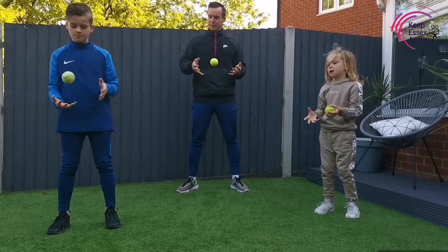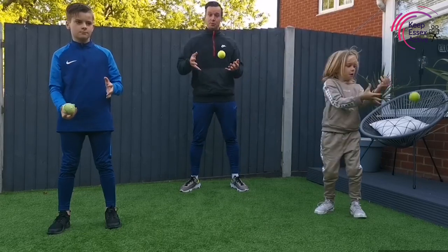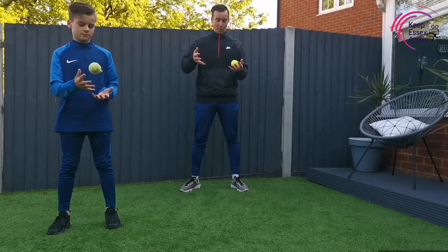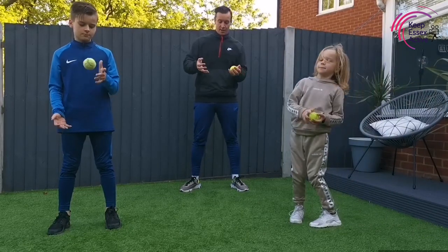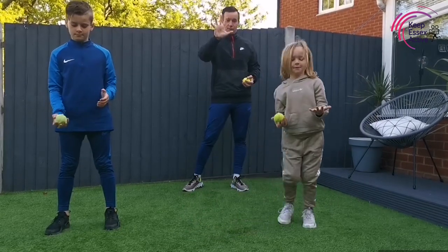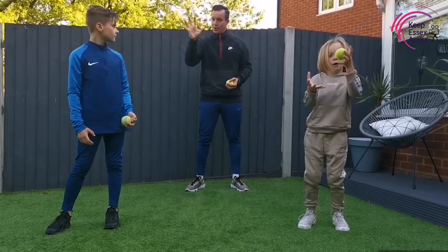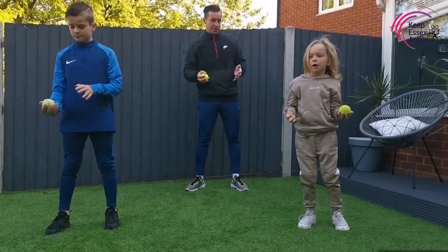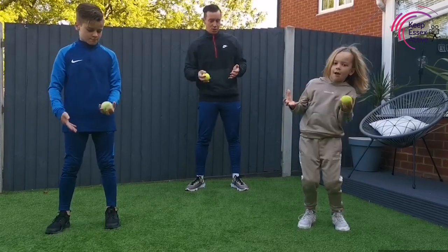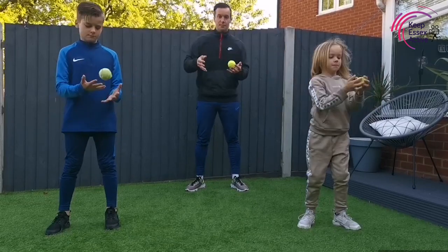That's it, well done. Now, a little tip as we're going, so keep that ball moving: try to make sure that your ball is going from side to side, but you're using a nice wide grip with your hands. When I do this, I talk about a bear's paw, so a wide grip. That's it, and you can see Isaac's now getting a little bit better, so he's using a wider grip. Okay, fantastic, move from side to side.